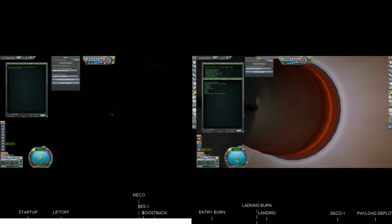The next thing coming up at 5 minutes and 56 seconds will be the start of the entry burn. This entry burn happens just as the first stage hits the thicker regions of the atmosphere, so it can slow itself down and avoid damage to those 9 Merlin engines, which are entering first into the atmosphere. You can see periodic bursts from those cold gas thrusters on the side of the first stage. So for those of you just joining us, we are currently following the first stage as it heads back towards the LZ-4 at Vandenberg Air Force Base on the left-hand side of your screen, and on the right is the second stage of the rocket as it continues to ascend towards low Earth orbit.